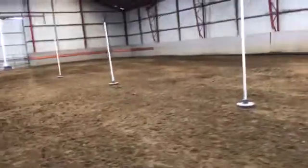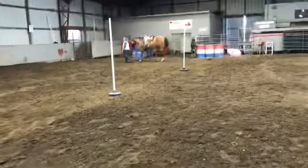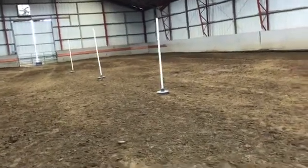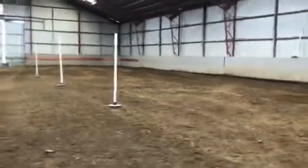So I just have the normal poles. They're a little bit longer than what they usually are. So I think right now they're at 26 feet and usually they're at 21. Ollie is a big horse and I kind of want him to get used to actually moving around in them. So I put them a little bit wider because I want to focus on his bending. So I'd rather have them a little bit long till he learns the pattern. Then I'll shorten it up, and I might even shorten it up to 19 or 20 once we're getting close to it.